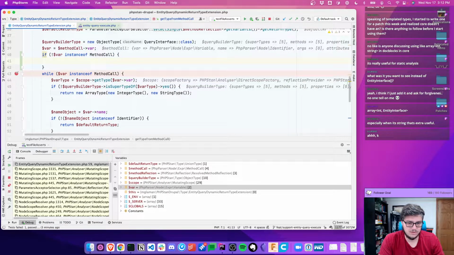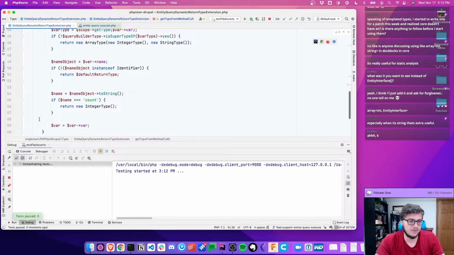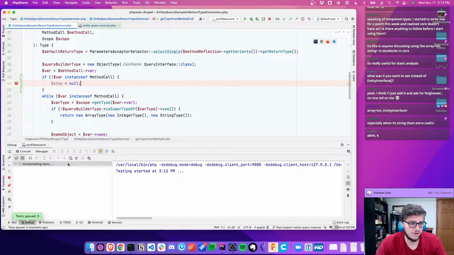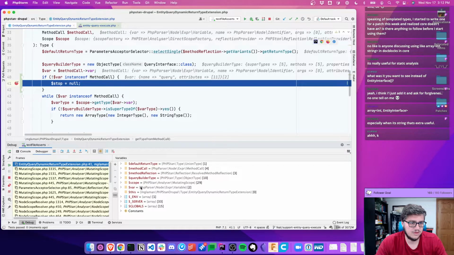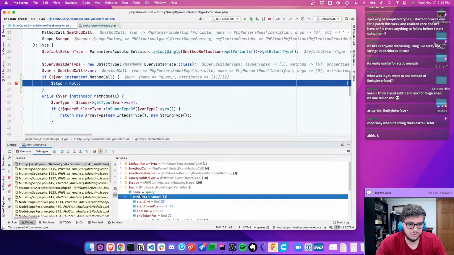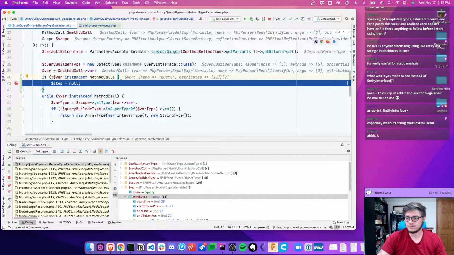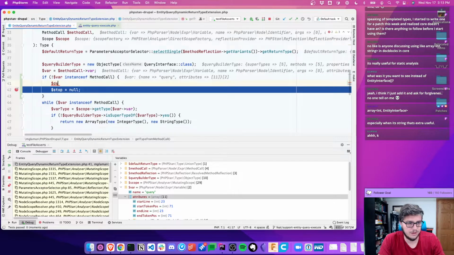Right, because var is variable or method call, stop equals null. Let's just breakpoint here, because I believe that's what happened, is it just skipped over this. So var is an actual variable. So let's see what we can find out about this variable.